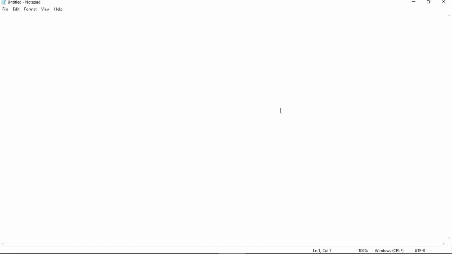Inside the Notepad, I will write import java.lang.*; Next, import java.util.*; After that, class.